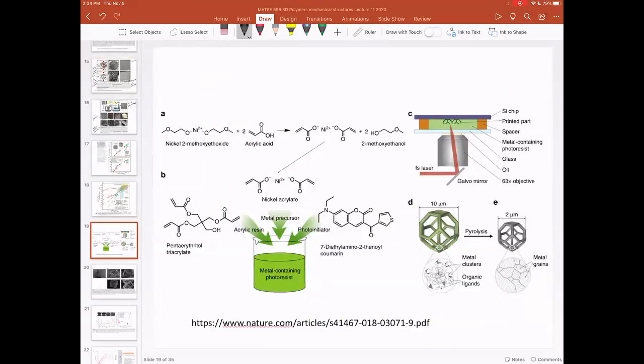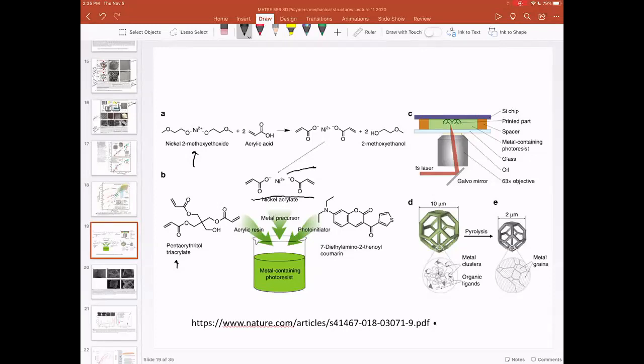Another way that this is done, for those of you that are not interested in electroplating, is that you can put the nickel precursor right in your SLA bath. And so this is a really nice paper if you want to check it out, because it shows you all the different types of stuff that you could put into an SLA resin. So you have your acrylate crosslinker, you have your photo initiator, and what they use, which is really cool, is this nickel acrylate complex.